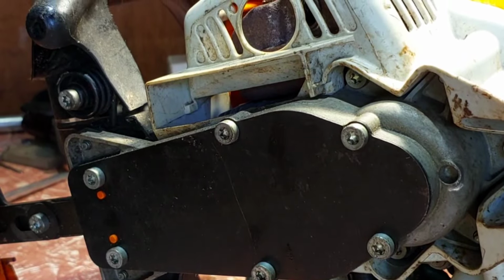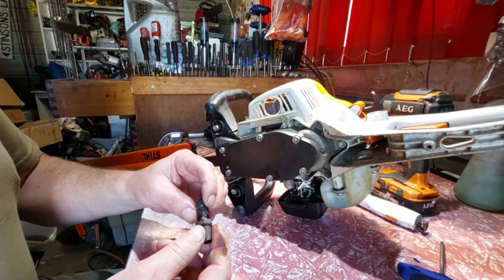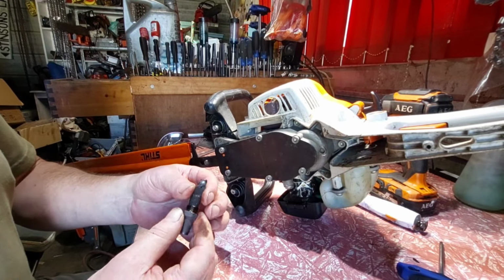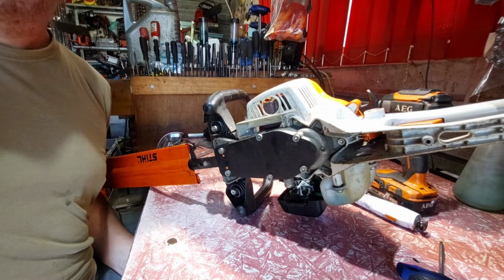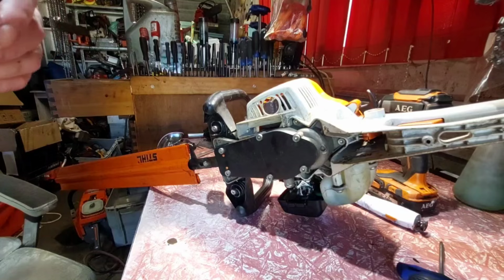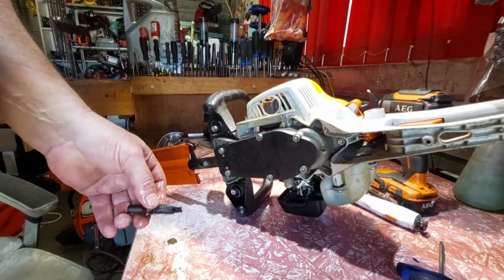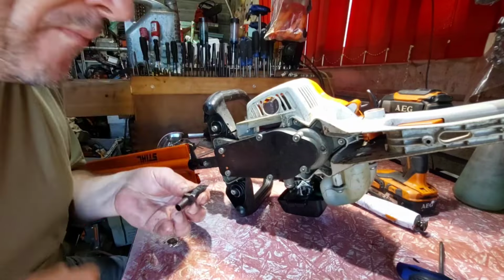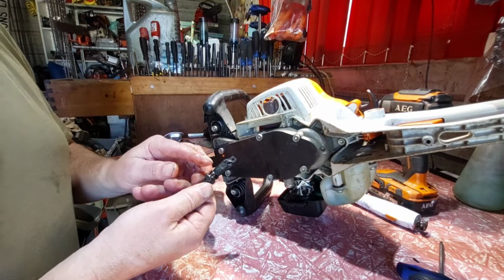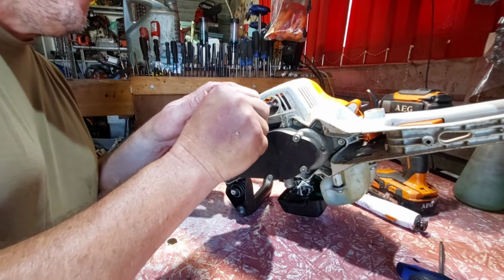I'll put it back in. Normally it's more of a cylindrical circle, that's weird that it opens like that. There's no point doing anything to that. I'll give it a bit of brake clean, that's all I'll do. Nothing comes out at all. No carbon, nothing, not even fuel. Normally what you see is guys pull that thread off and it gets a little bit noisier, but you get more power.